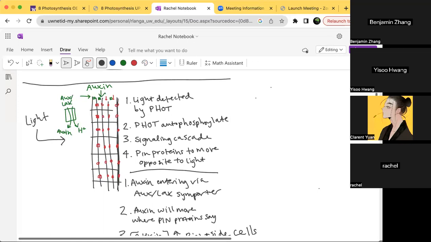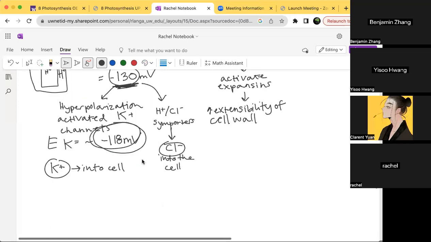Other questions? Yeah, I had one. Can you hear me all right? Yeah. It was about, on the slides, there's an equation for elongation rate. It's like ER equals M and then in parentheses pressure potential minus yield threshold. What proteins affect what parts of that equation? Like M is the slope, what proteins would affect the slope, or what proteins would affect the yield threshold?